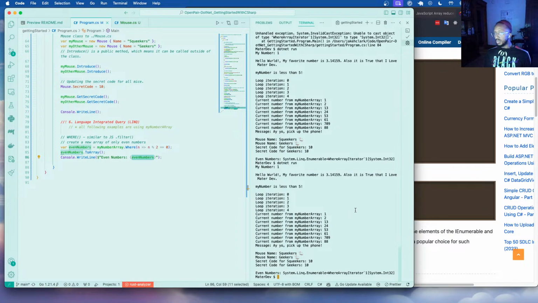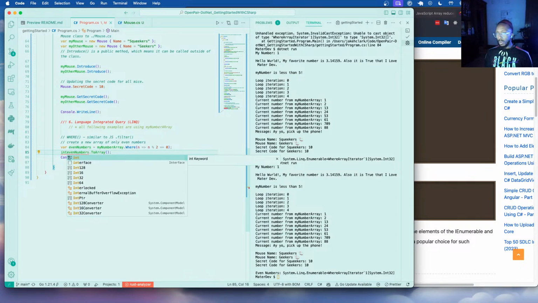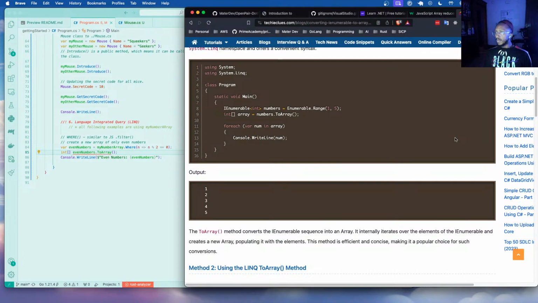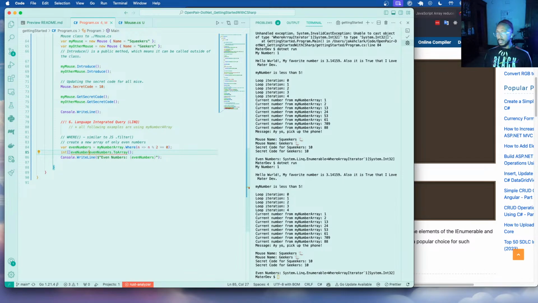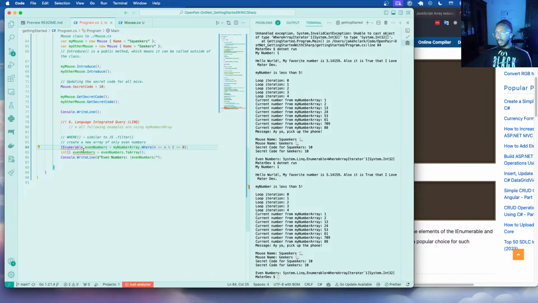It didn't work. Even numbers equal. So it doesn't like me playing around with this type, so how about that?